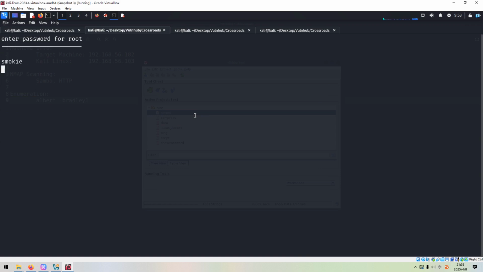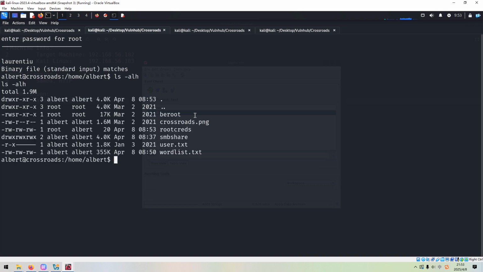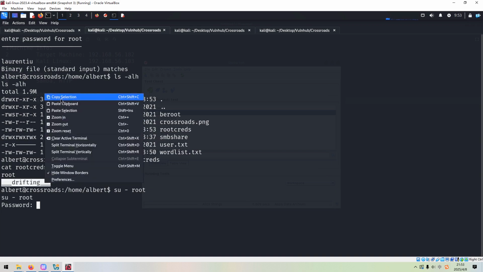I think now this shell script starts its brute forcing. It's done. As you can see, a new file has been created. Let's have a look at this file. I think this should be the credential for the root user. So the privilege escalation would be very straightforward. We just switch user to root by supplying the password of the root user. We can copy from here.